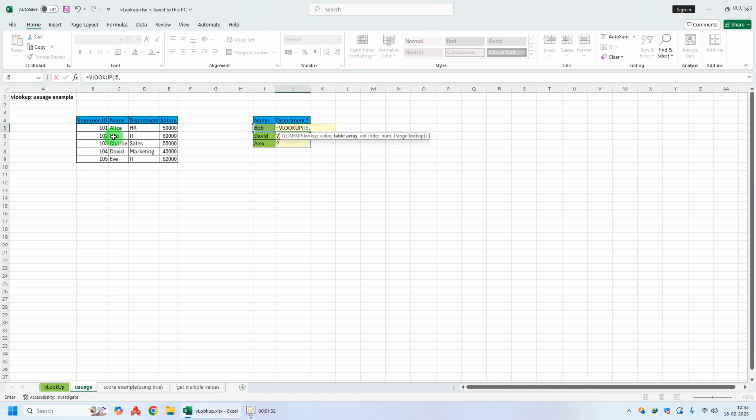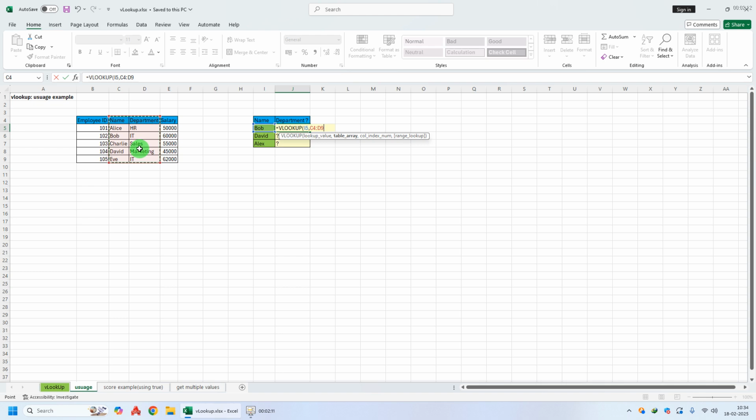Whatever I am finding should be the first cell. I'm searching for Bob, so the first column should be the one we search in. And the value which we want should be part of this table, because I want to get the value of department. So select this much data. Now here I've selected two columns. One is for name and second is for department. I want values from the department column, which is column number 2 in this selection.